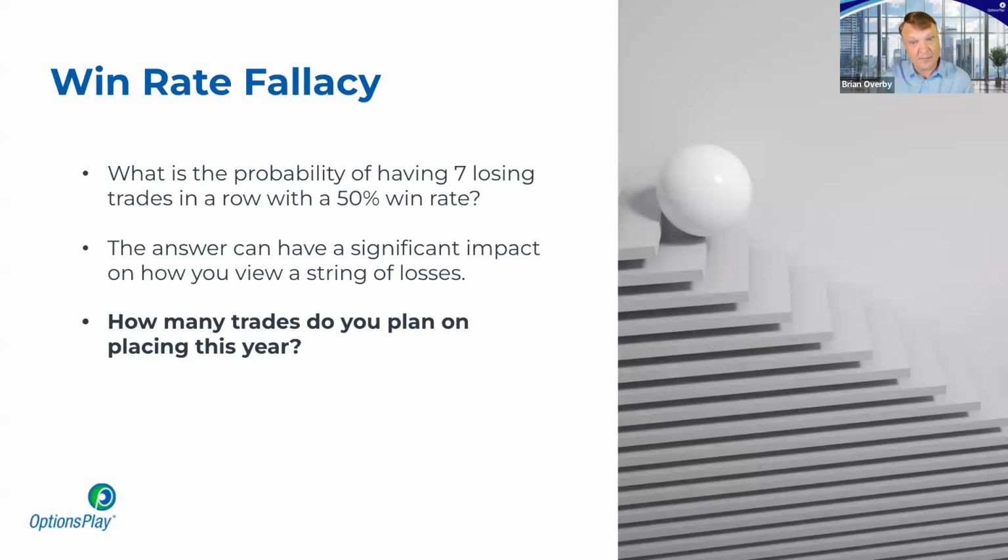A lot of times if you have a 50% win rate and you manage your risk right, you can still be a very profitable option trader. And that's, I guess, the moral to the story when I talk about the software and setting up the trades and managing your risk and sticking to your risk profile. If you trade 100 times a quarter or 1,000 times a year, you're going to have a situation where you're going to lose at least seven trades in a row.